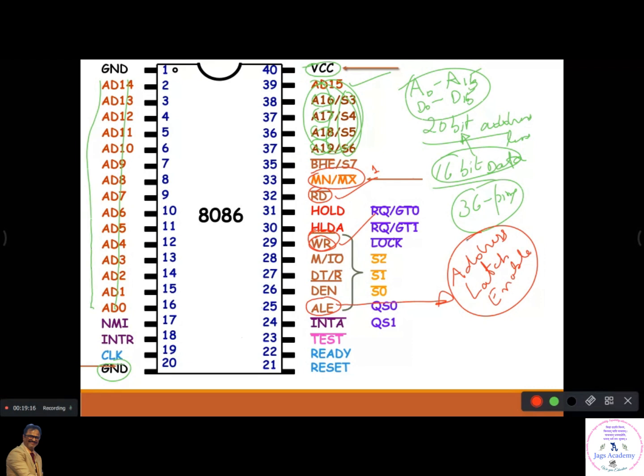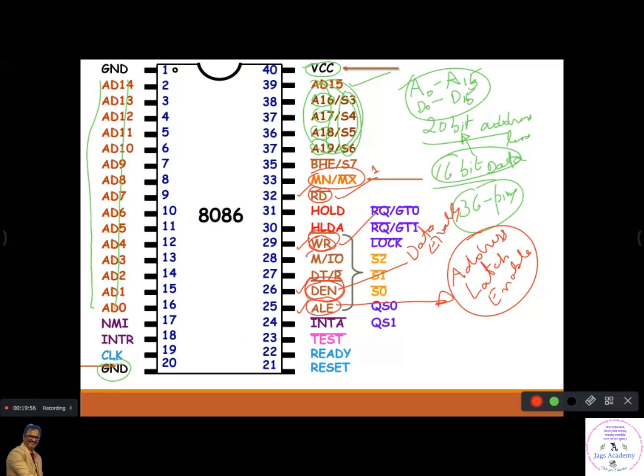Okay. Similarly, you have another signal called data enable. This is data enable. What does this do, tell me? When this signal goes either low or high, or normally it is a bar signal, which means it has to go low, right? Data enable bar. When this signal goes low, what happens? Your address data line, which is actually a multiplexed address data line, will become data. Right? So we have seen about this, we have seen about the write signal, we have seen about the read signal.